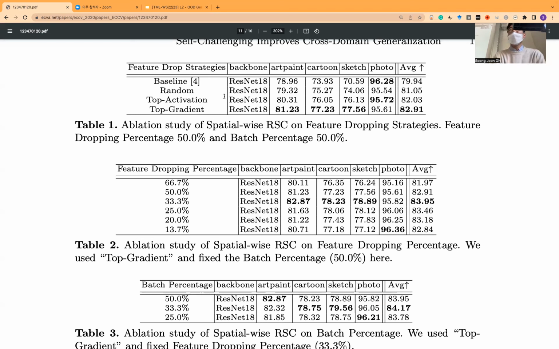So there, I can see two different ways to get around this. One is to tune your hyperparameters in the training set. If you wish to generalize well to the art plane data set, for example, then you have to tune your hyperparameters on cartoon, sketch, and photo, and then measure your performance on art planes.